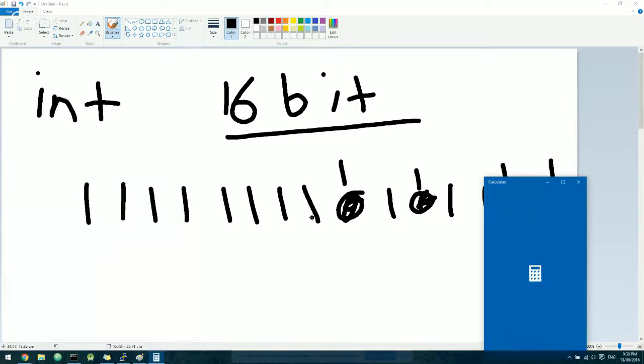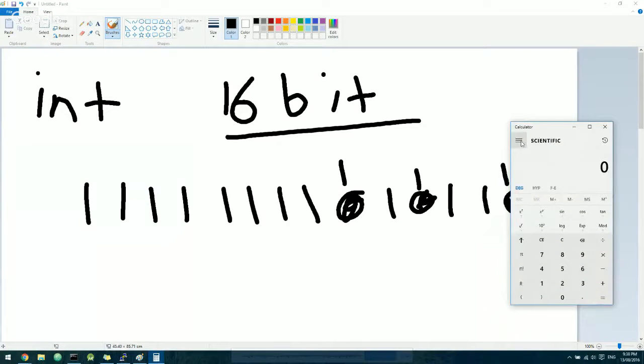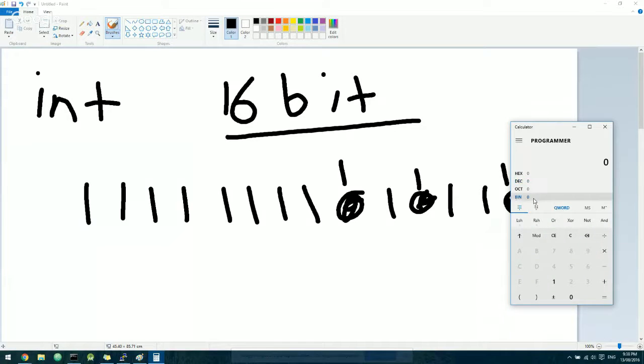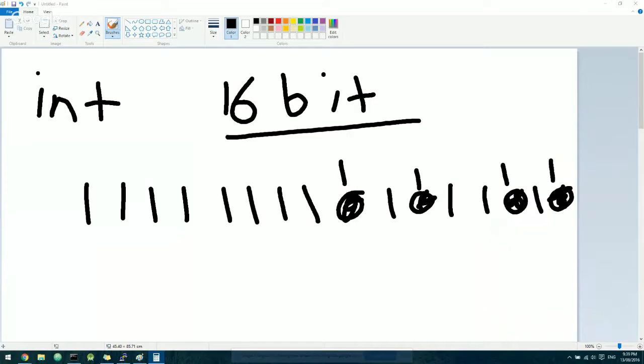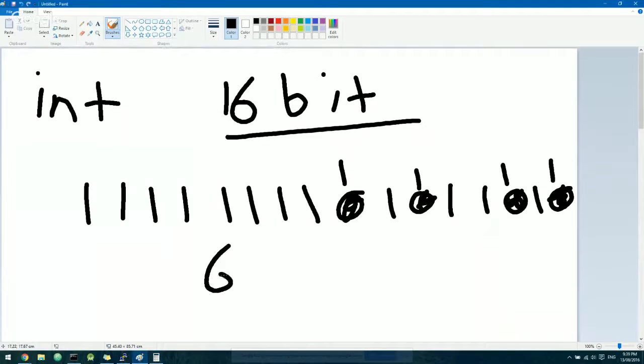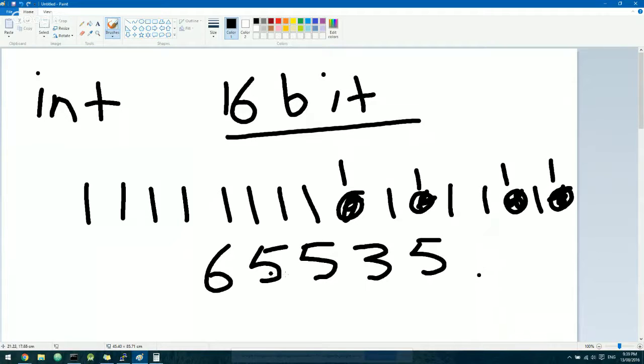Let me bring up the calculator and let's see what this number is. We're going to go programmer, binary, and we've got 1, 2, 3, 4, 5, 6, 7, 8, 9, 10, 11, 12, 13, 14, 15, 16. So when we have 16 bits and all of them are turned on, we have a number that comes out to be 65535. Like we talked about before, this is how we write it in decimal, and this is how we write it in binary.